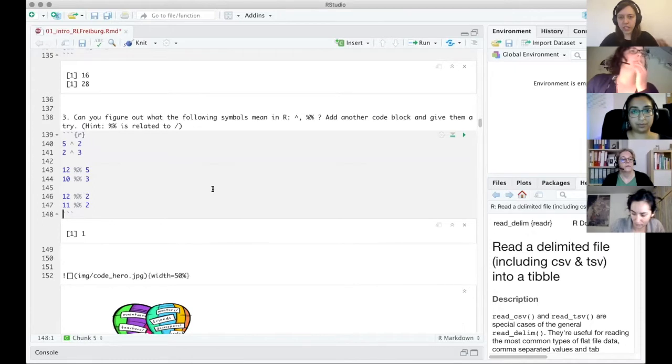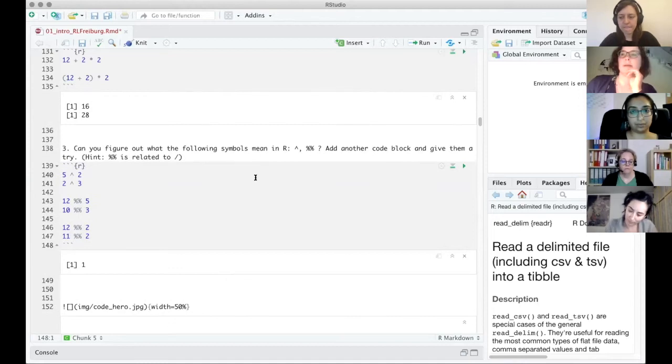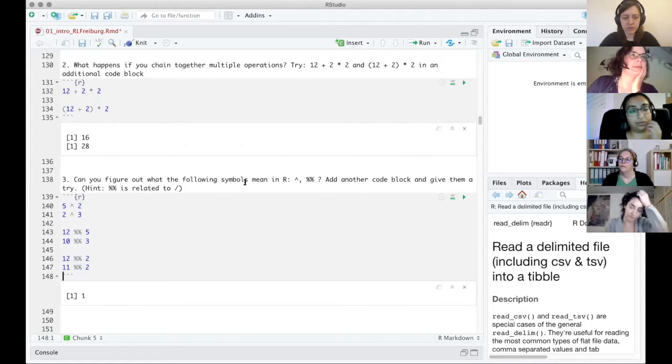Are we all doing okay now in terms of following along with the exercises? Yeah, Kyla, maybe you could just quickly show where the console has gone, and just again show that you're working in the Markdown, because I think the problem with the zero length variable name is because people are trying to copy paste code chunks into the console, and then it doesn't work. Oh, right. Okay. That's a really good point.